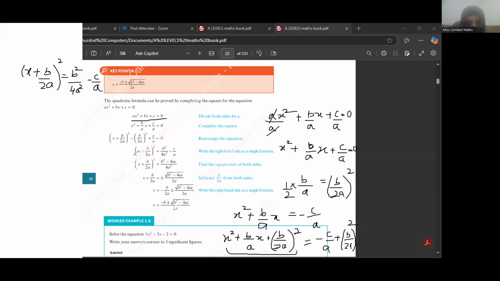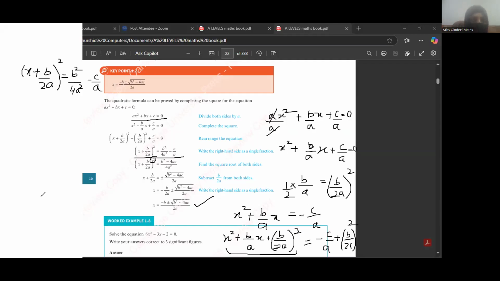So now if you see over there, we have solved till this step. Now the next step is we have to take the LCM of both of these fractions. So after taking LCM, we have b square minus 4ac in the numerator and in the denominator we have 4a square. Now there is a square, and a square is always cancelled out with the help of a square root, so we have to take the square root on both sides. After simplification, we have an expression like this: x equals minus b plus minus under root b square minus 4ac divided by 2a.